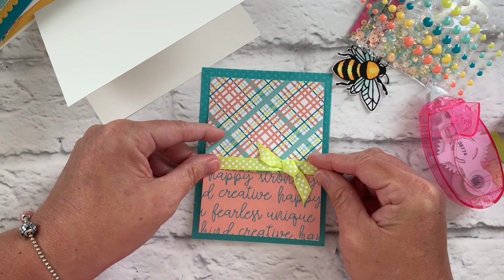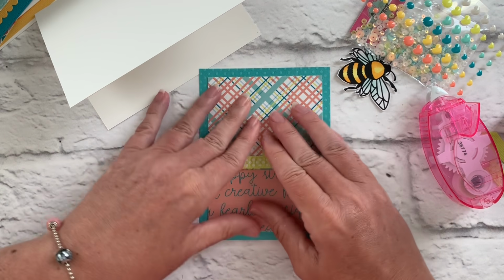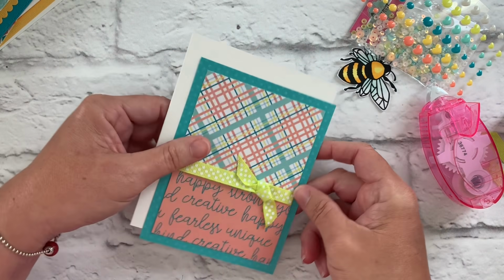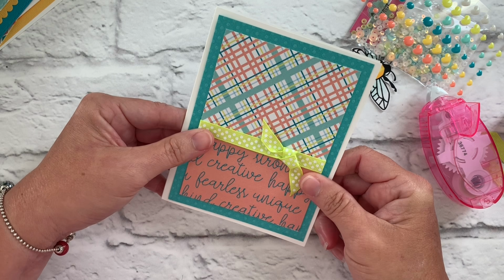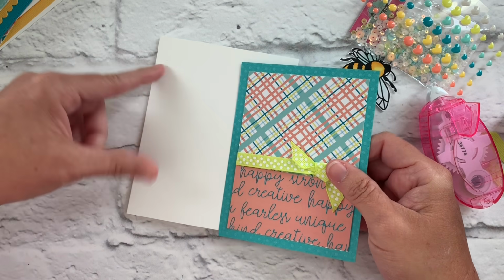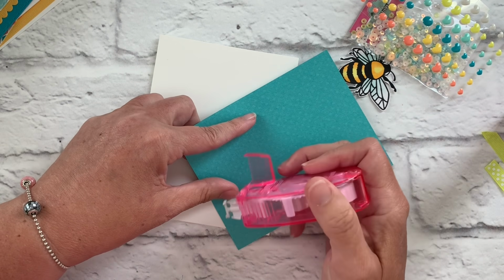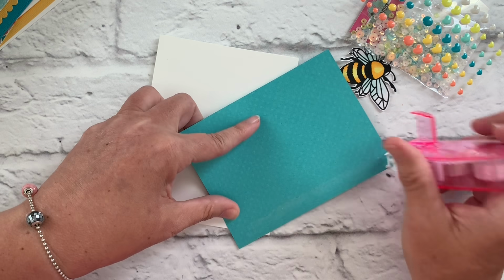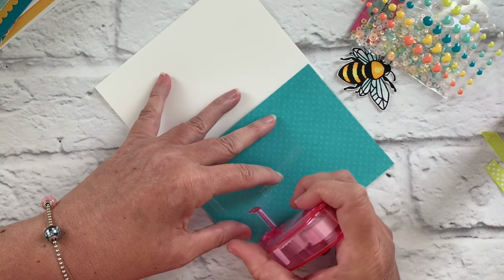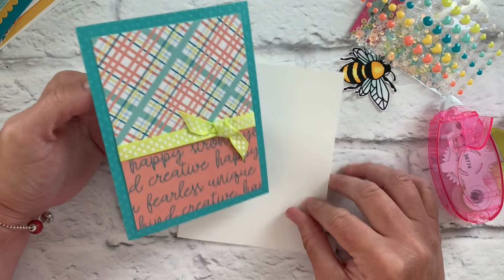I don't know about you, but we are pretty much stuck at home. I go into our store/office about once or twice a week with my mom so that we pull and pack orders to ship out. But I found that most of my crafting supplies are at my office, so I just had the basics here at home to work with this time, so I didn't get to do any fun embossing techniques or anything like that. We're just using the basics, but even with the basics, you can make some really nice cards.